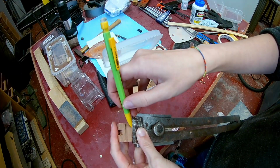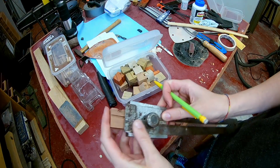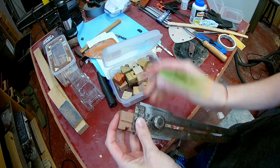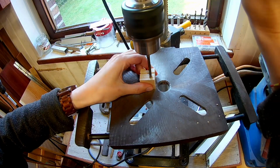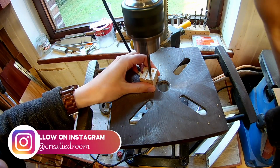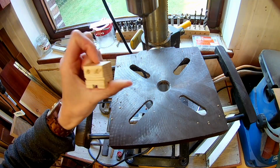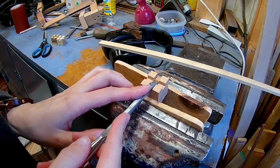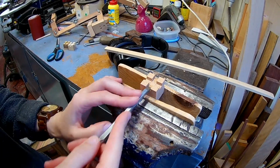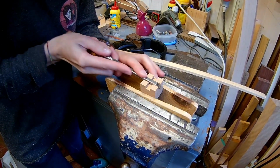Okay, let's mark the location for the eyes. Then you can drill the eyes with a 5mm drill bit. So now I had time to clean up the bottom. I'm doing this with a chisel and a piece of wood with some sandpaper on it.